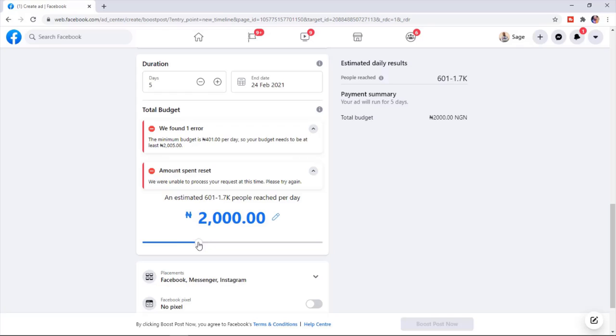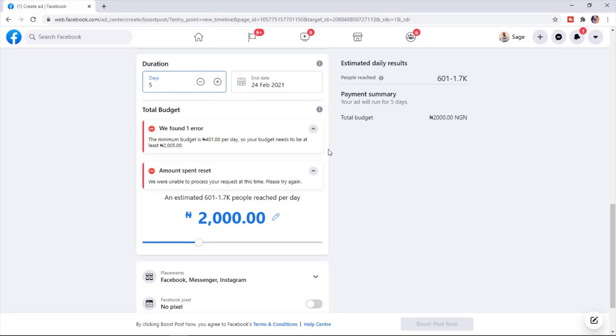So my own limit is obviously like 2005 naira, but your limit could be different. Your limit could start from 10,000 naira, it could start from 50,000 naira, it can even start from 1,000 naira, who knows. But make sure that you make the payment on time and you do all the necessary things on time, so that way they would increase your limit. For a start, it's good for you to leave it in the amount set, so that Facebook will just default and put in everything for you, the amount that is within your budget, and also the number of days that it can run for.